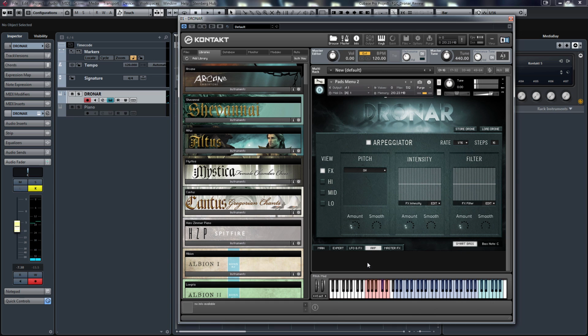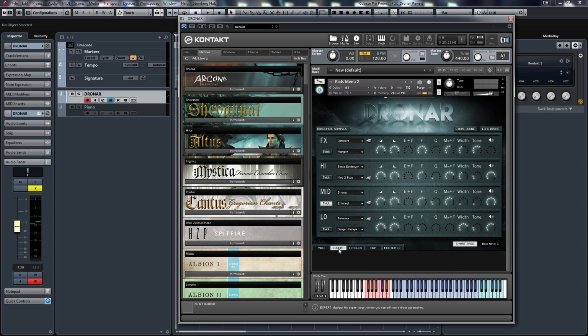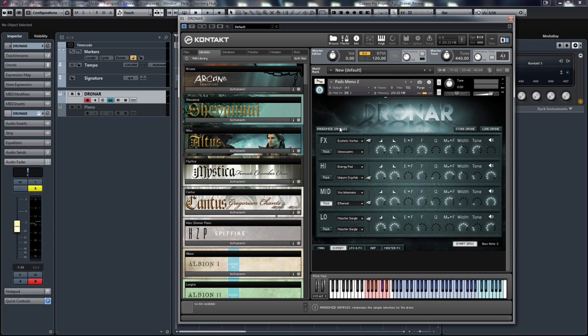And here now the Arpeggiator isn't actually engaged for any of them, but that's engaged in some of the other ones, which is pretty cool. I can get to that. But overall, if you have LFO and effects, you can just engage distortion and reverb and delay, and that's all great, but these are all Kontakt effects, so I'm not really bothered by them. You can load and store your own drones, randomize the samples here, for example. So let me go back to pads menu 1. I know I've stuck on the pads menu for a while, but this might work better in the single patches, but that's okay.